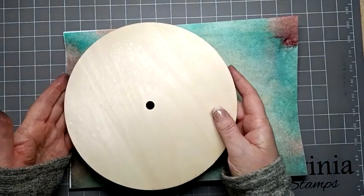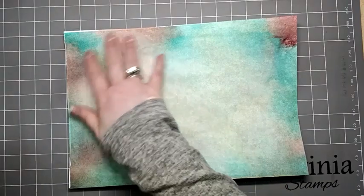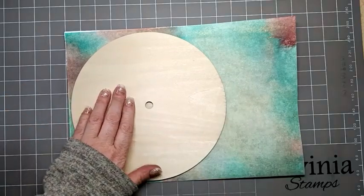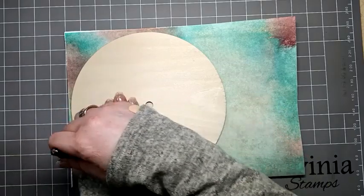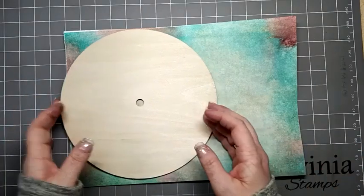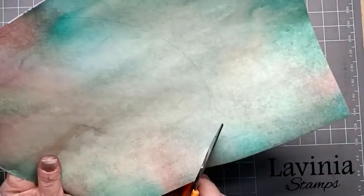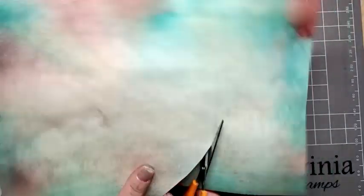So I've got my clock face here and I'm just going to place that onto my card. And I'm going to use this area. So I'm just going to place that over and then with a pencil, I'm just going to draw around the edge. And then we're just going to cut that out quickly. And this is just our guide. So I'm just going to cut around our line. I'm just going to do this rough.